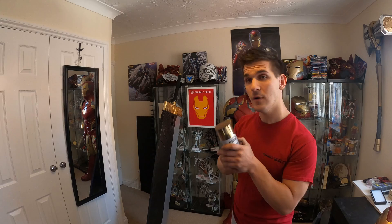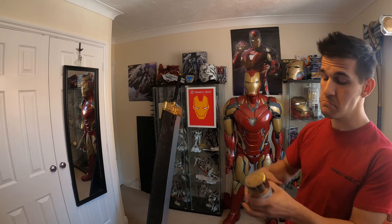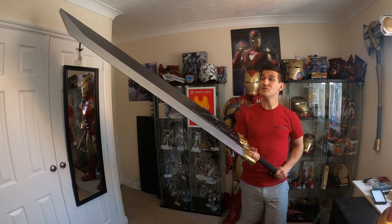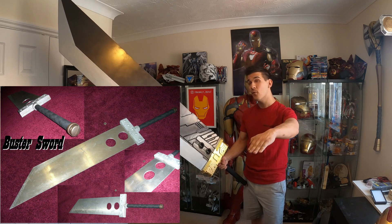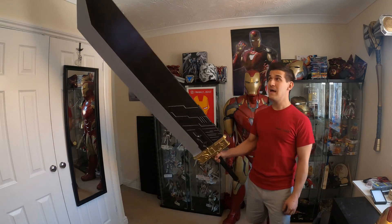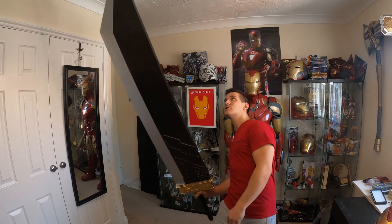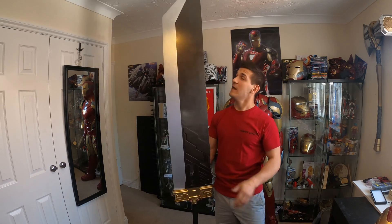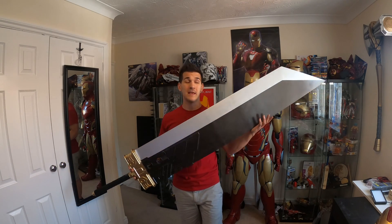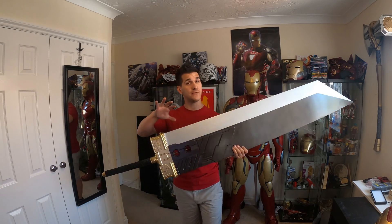Now, the Rustoleum Metallic Gold can't take a clear coat, and if you handle it too much, it will start to lose some of its shine. But since the handle is going to be wrapped and I'm not going to be really touching the hilt, I'm okay using this. I have wanted a full-size Buster Sword since I was a kid. Last time I weighed this, it comes in at about eight pounds, but just the way it's distributed, it gives you a little bit of a lever effect, so it wants to tip over. I used just a little bit over two rolls of PLA Plus for this. It has a 10% gyroid infill, and then the handle and the hilt have 15% just to give it a little bit more strength.